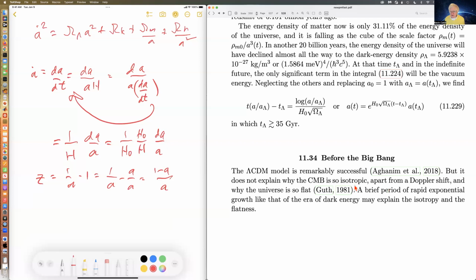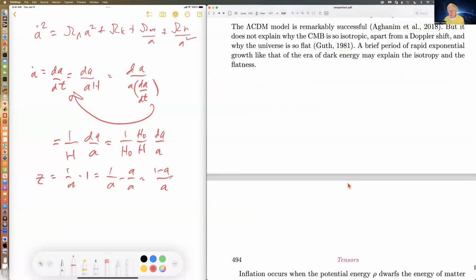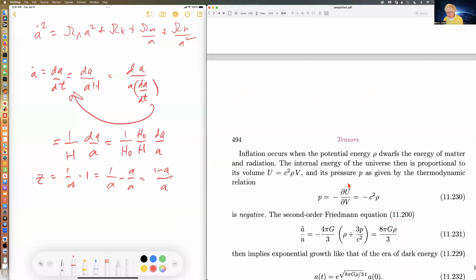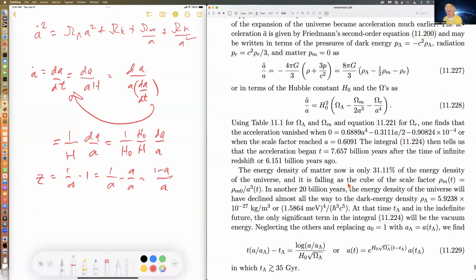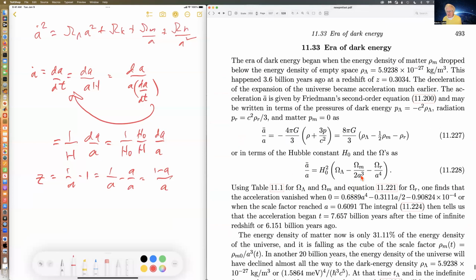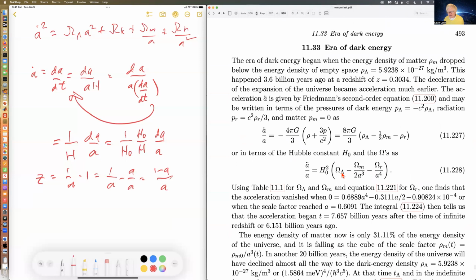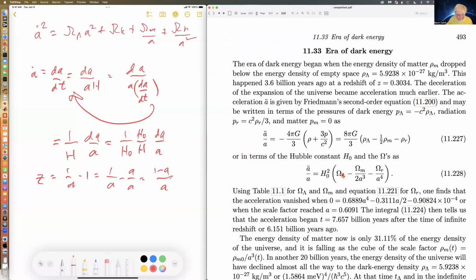Well, never mind this future business. What about before the Big Bang? Well, what we just got through here was to analyze this equation when we ignore these two terms and we just have a constant here. Well, that is thought to be what happened before the Big Bang.